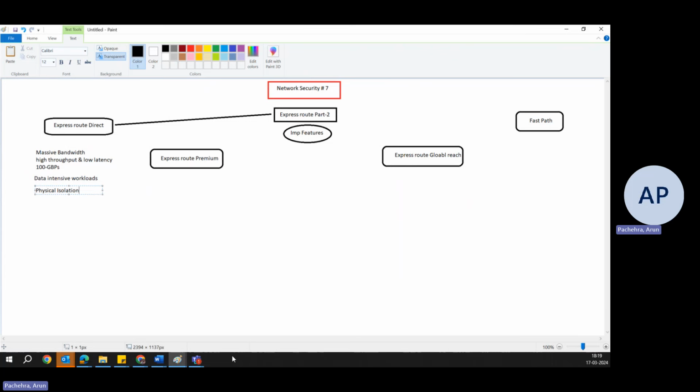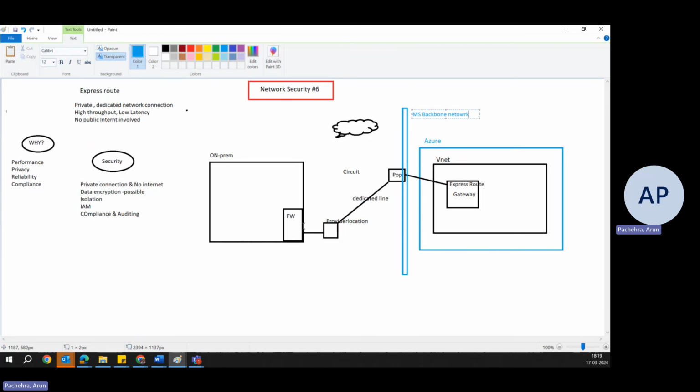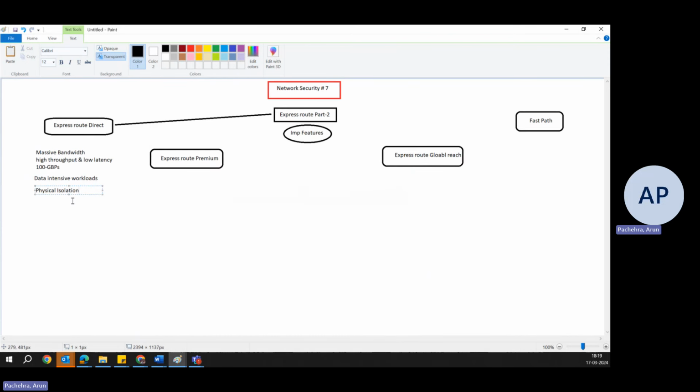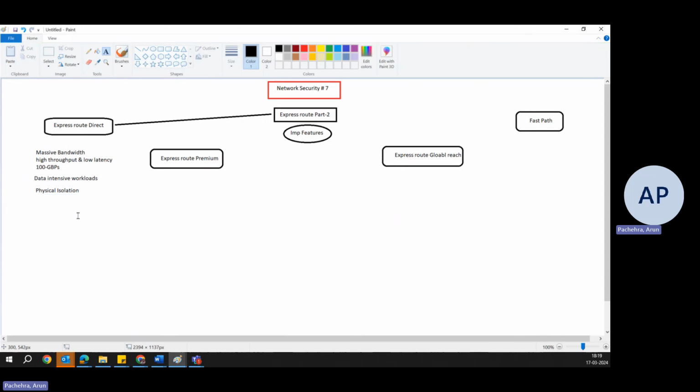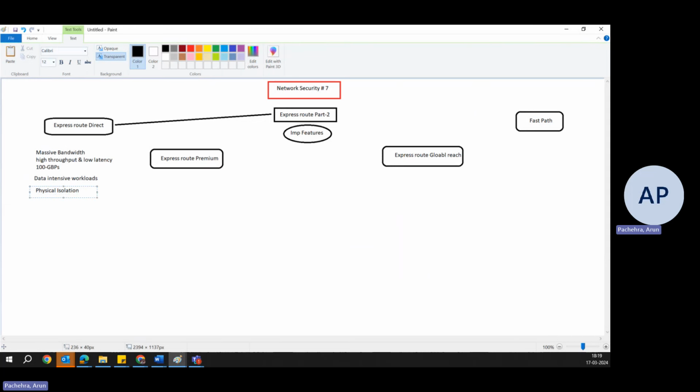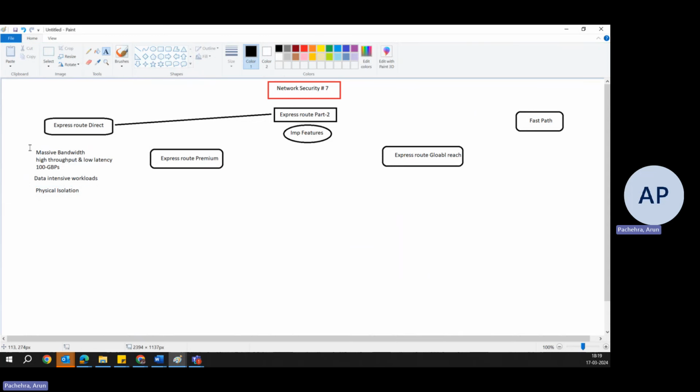Now, if you are wondering about standard Express Route, there it is a logical isolation at these locations, but here it is a physical isolation. Even with logical isolation, they take care that traffic is not commingled with the traffic from other organizations. But if you have security or regulatory compliance needs, you don't have any other option. You need high bandwidth and physical isolation because your workload needs that massive bandwidth, so you choose Express Route Direct. And physical isolation means more security, right? So this is what it is.